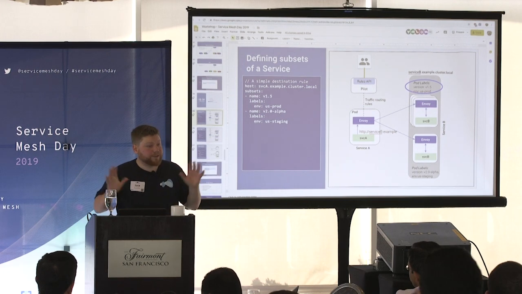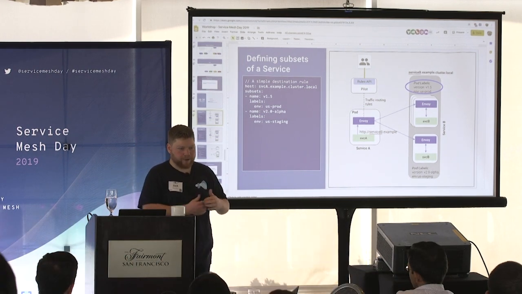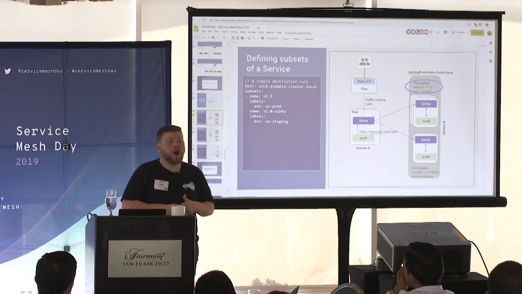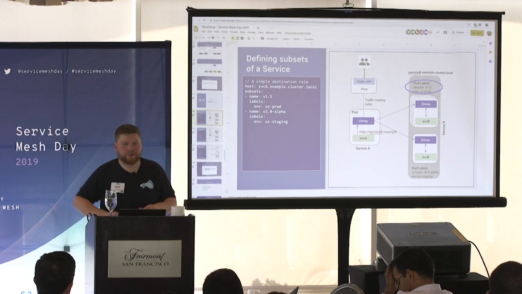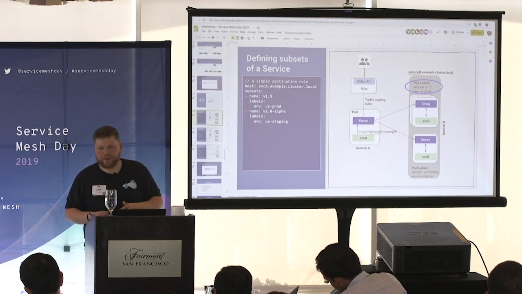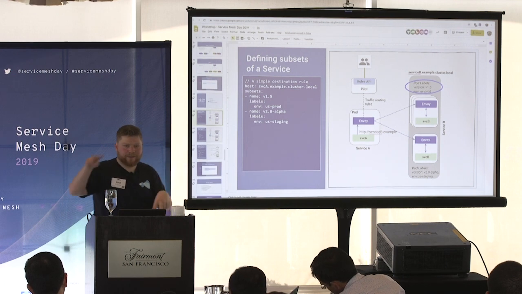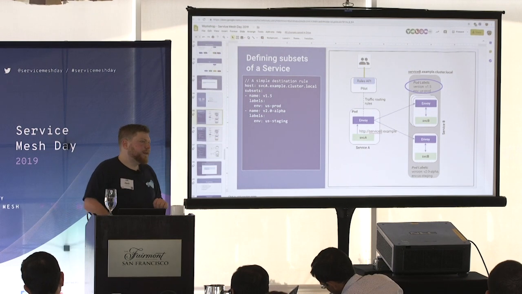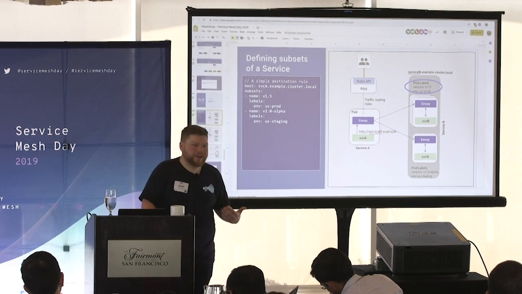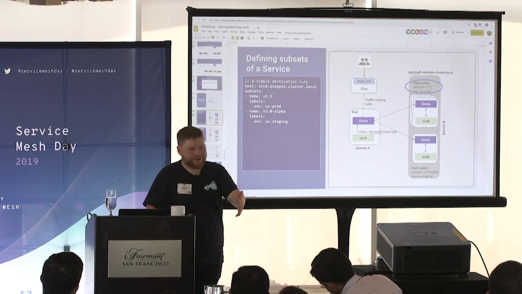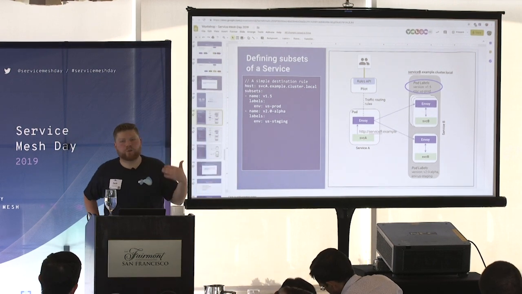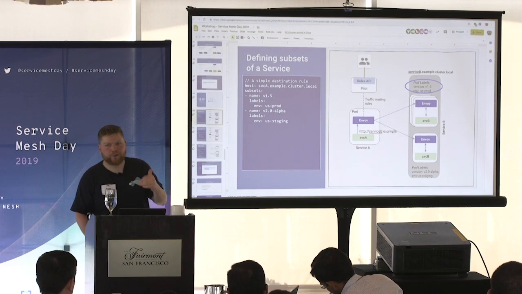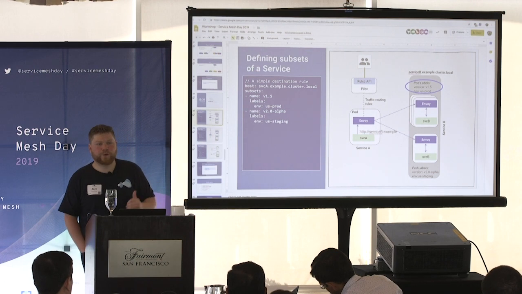If I'm just using Kubernetes directly and I have one service that targets my deployments and I deploy a new version, what I'm going to see is Kubernetes will round robin traffic to it, right? So if I have 2 instances of my old version and 2 instances of my new version, Kubernetes is going to do a 50-50 traffic split, old and new. That could be OK. But chances are I don't want to just deploy a new binary and let all the traffic in the world hit it, right? Instead, I would like to be able to control in a fine-grained manner exactly which traffic and exactly how much traffic hits that new version.